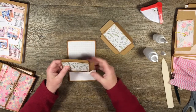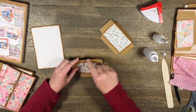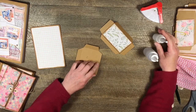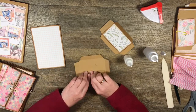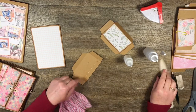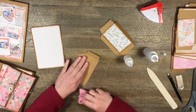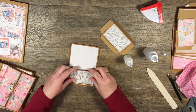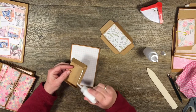Okay, and then for my pockets, I'm just going to fold down this tab, which is the top of my pocket, and glue it down, and that'll reinforce my edge as well, because we don't actually need that tab, but it will be handy to reinforce the edge of our pocket so it doesn't get all torn up. So I'll just wipe that glue off. Now this is just a little bit smaller just to make it cute, see? Okay, so I just put some glue on these tabs.